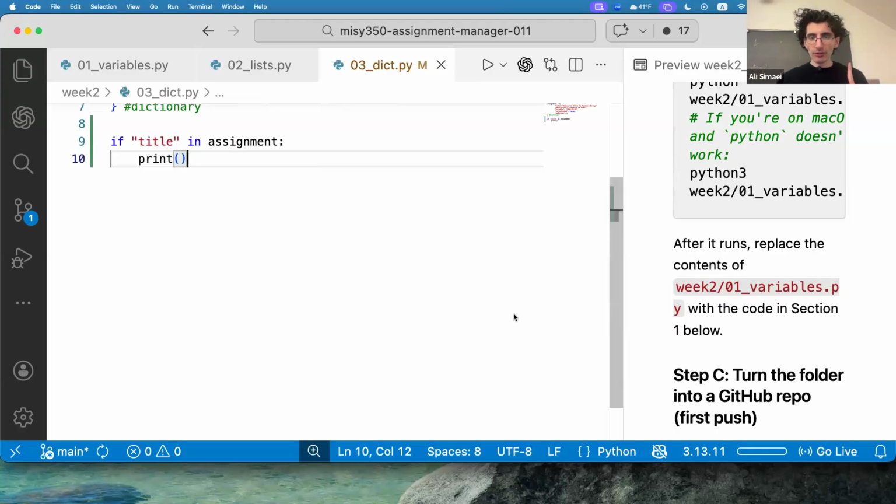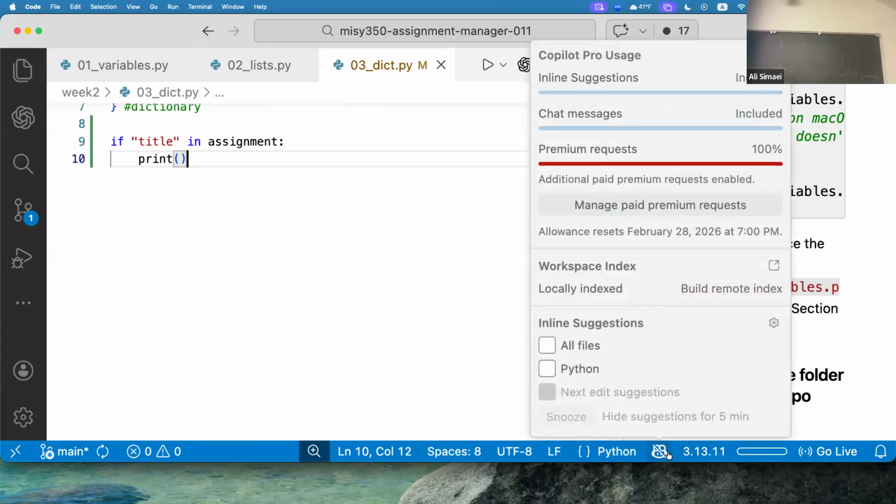Before I forget, some of you might forget: here, do you see this assign completed thing? Please click on it and make sure everything is unchecked. If you have Copilot, it's going to keep giving you code suggestions.